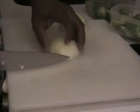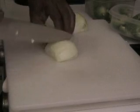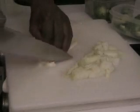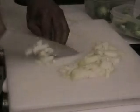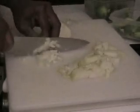Easy way to dice up an onion is to go down vertical and then cross it up and then make your nice 1/4 inch size dices for our onion. It's going to be nice on this. Another way you can do it, if you don't want to do it that way, is to cut your slices halfway, and then you go right along your half moon shape to get your dices that way. That's another way to do it. So we've got our diced onion.